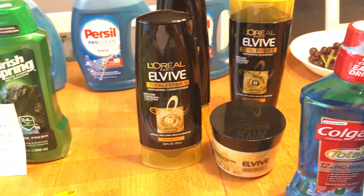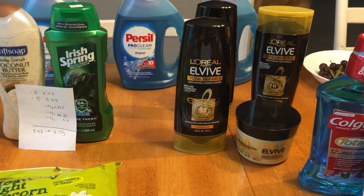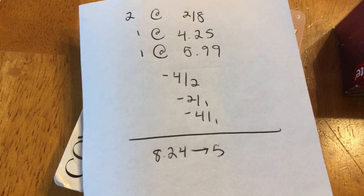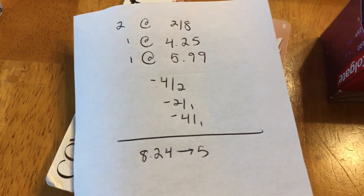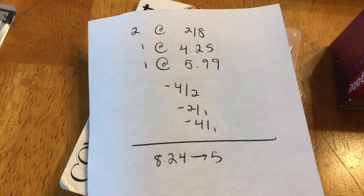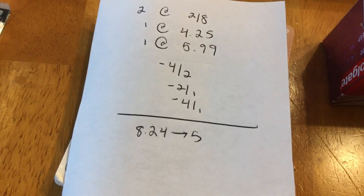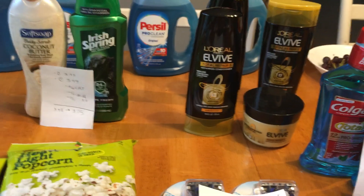The L'Oreal El Vive — they're $2 for $8 for the shampoos. Because I got it in an increment of 3, one of them rang up for $4.25. I also had a $5.99 El Vive hair care treatment. I had $4 off two and $2 off one shampoo coupons from today's inserts, as well as a $4 coupon for the treatment, also in today's insert. That coupon beeped, but the supervisor inputted it in for me. It came to $8.24, I got back the $5. And because I had the $4 off $18 CRT, I applied it to this — the L'Oreal got me up and over the $15. That also tracks towards Beauty Club.